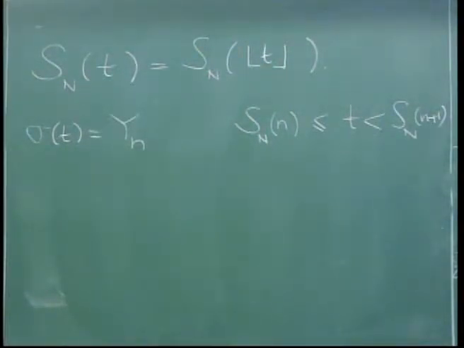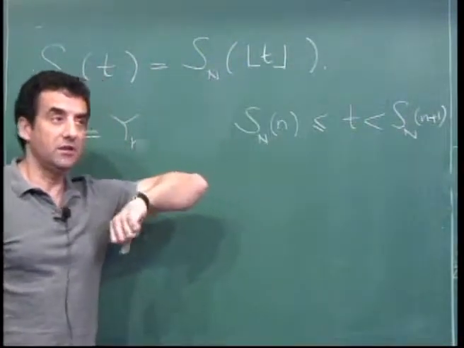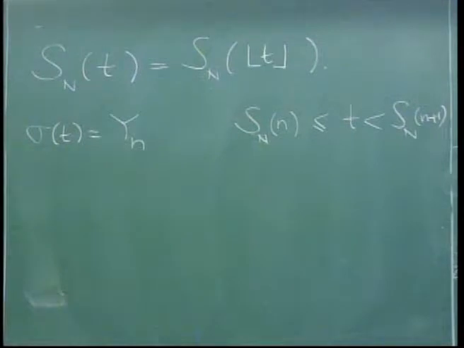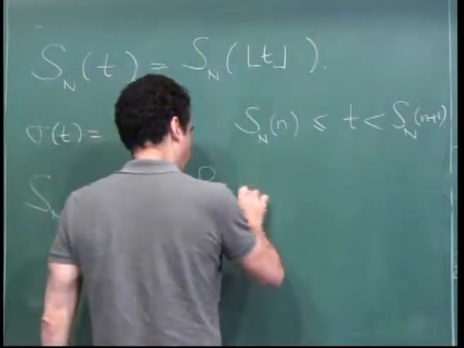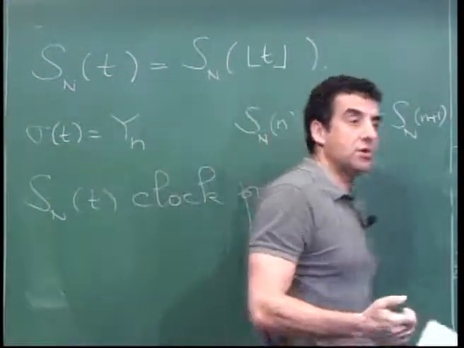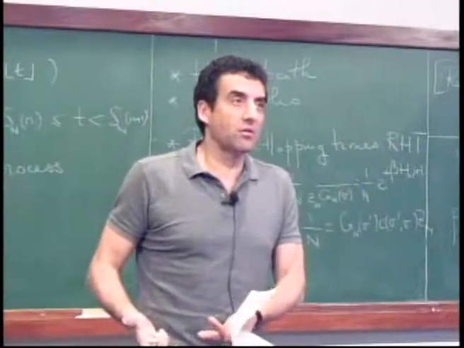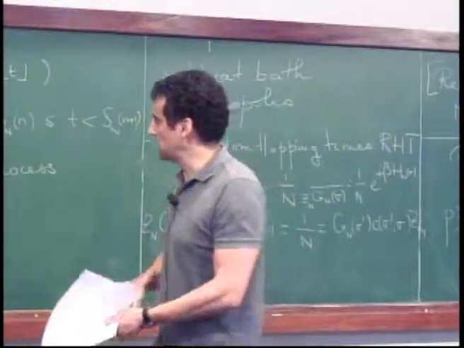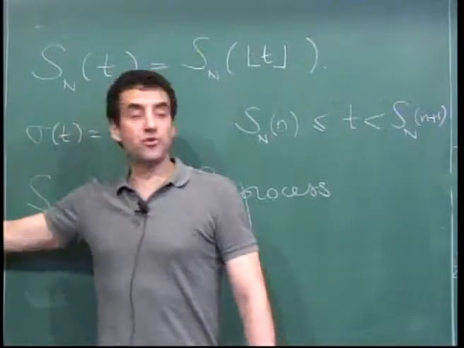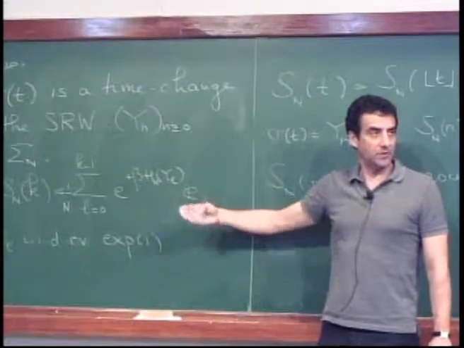So this tells you that this random walk, this Markov chain, is simply this random walk with a time change. And the time change is measured by this guy. We call this Sn of t the clock process. It's simply a clock. So the dynamics is simple. It's a random walk on the cube, and it carries a very strange clock. And every time the clock rings, it moves. And this clock, of course, is simply you accrue those numbers, you add those numbers along the trajectory. All right?